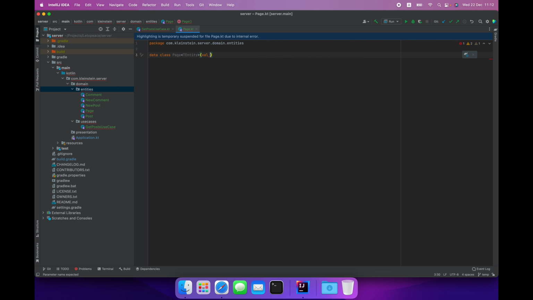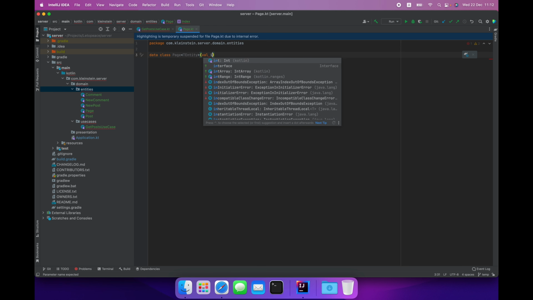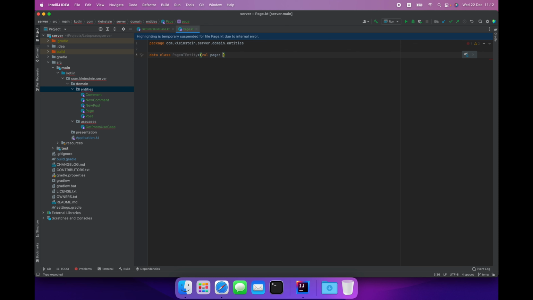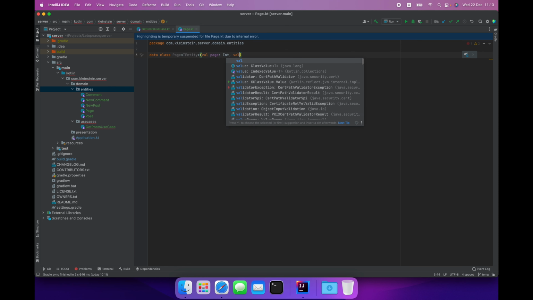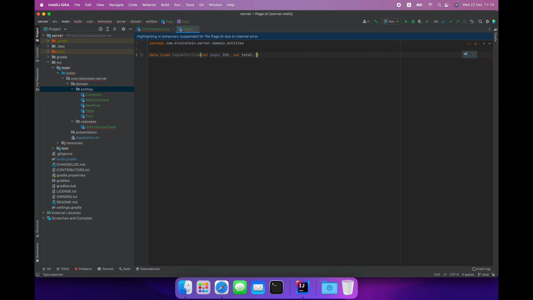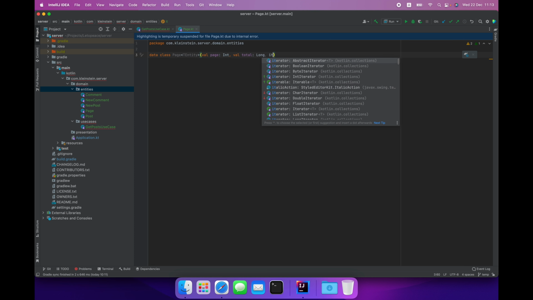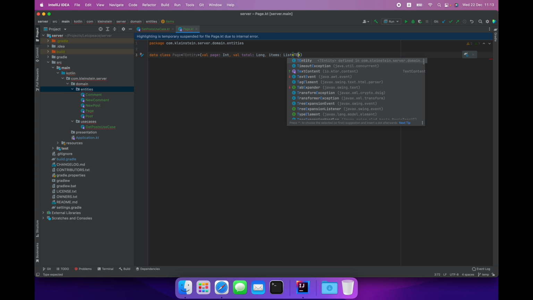We need to provide a few fields. The first is index, page, Int. Total is the number of entities in a collection. We will use the long data type. And the last attribute is items, our list of entities.